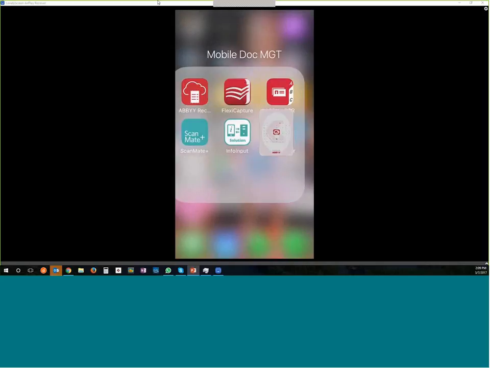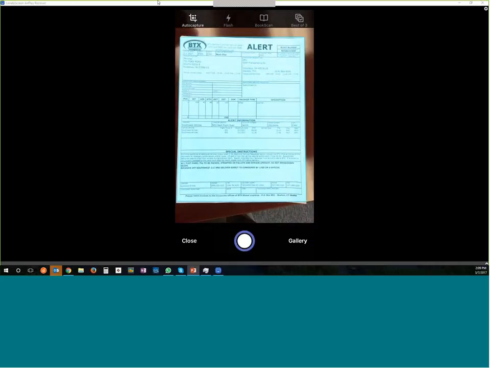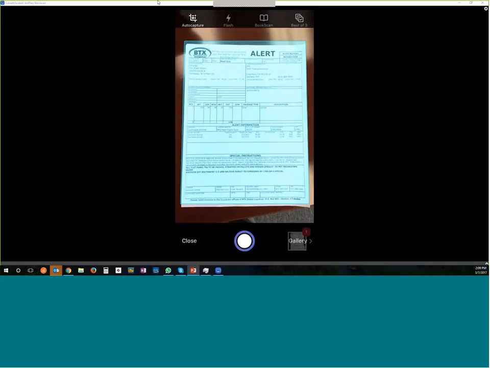This is called Find Reader from Abby, and it's just a little program that lets me take pictures of documents and send them to myself as emails, or I could also send these to other people. I use this a lot for like delivery receipts, or if I'm out somewhere and I have an invoice or something I want to get a quick snapshot of, I'll do it. So I'll grab it here, take the picture.